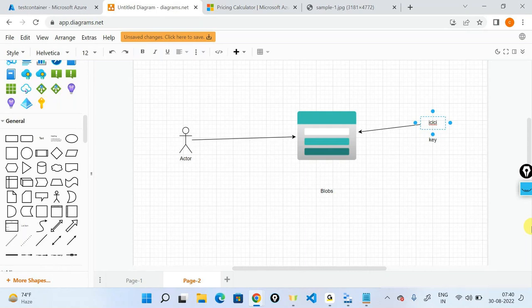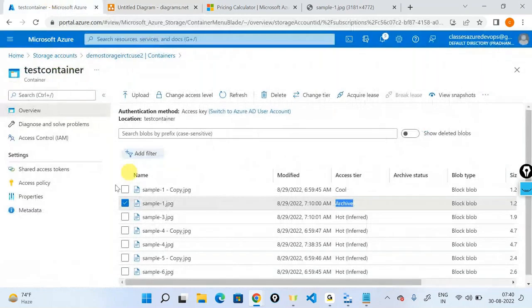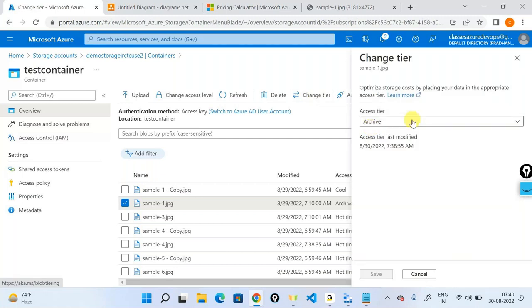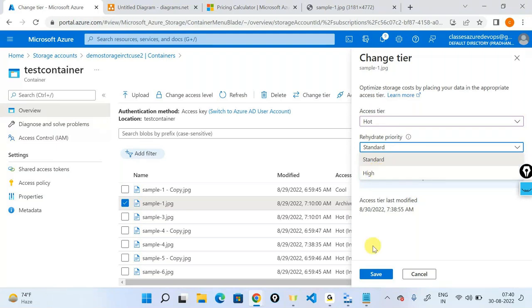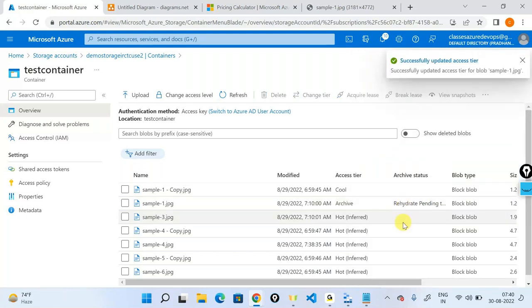It's not for free. I cannot give it to you for free, because what ICICI will do in the background is that they'll come here, they'll identify your data, they'll say archive. Okay, fine, this is the data we want. Let's change that here and firstly put it into hot. And now there is something called a rehydration priority, standard or high, depending upon how soon you want it, and also upon the size of the data you're rehydrating. I'll put standard and say save.